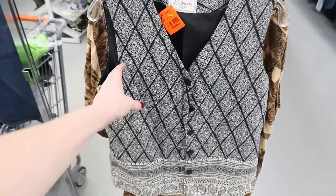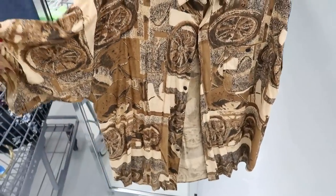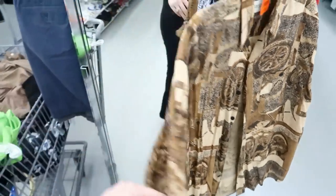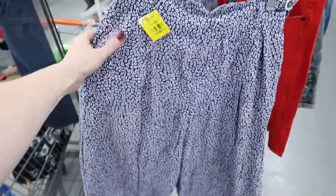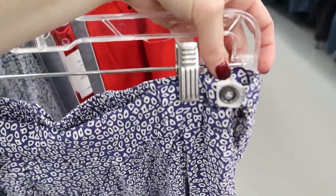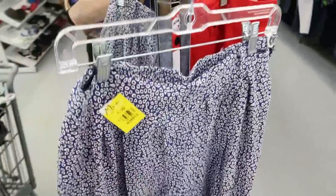All right, I think we've hit most of the sections I wanted to. I've got a cart full to sort through but I think I'm picking up a handful of things. This one is too small for me so I decided not to get it — just a cool rayon vest. This one I'm going to pass because they have $13 on it and even with 30% off it's still going to be almost $10. These are going to be too small for me, and though they're amazing, they have some not-so-great repair on the waistband — I just can't take on the project right now. Hopefully someone else will because they're cool.